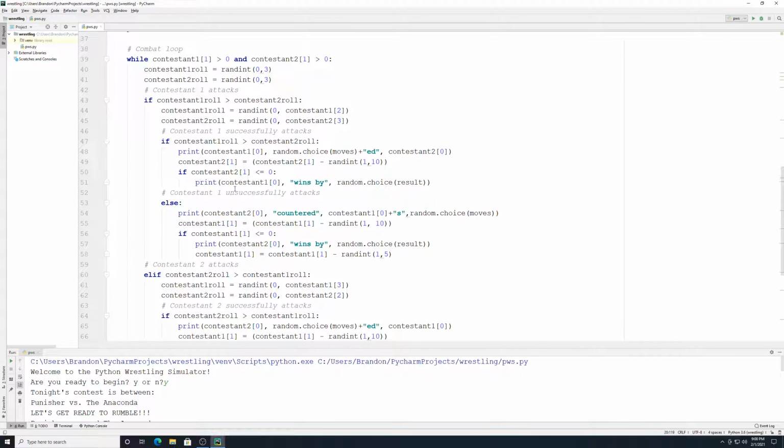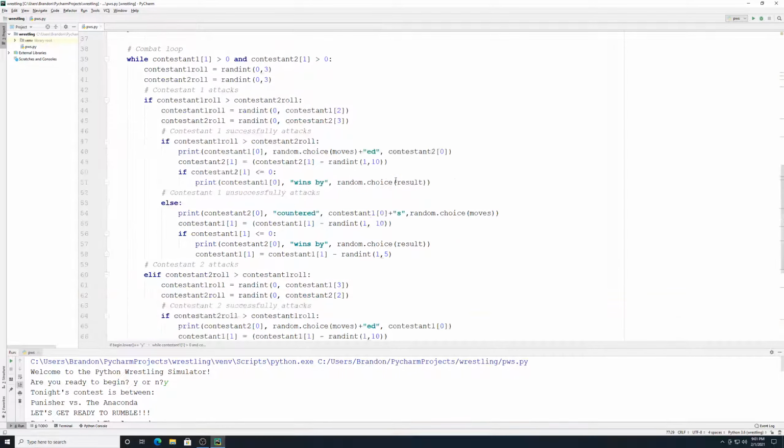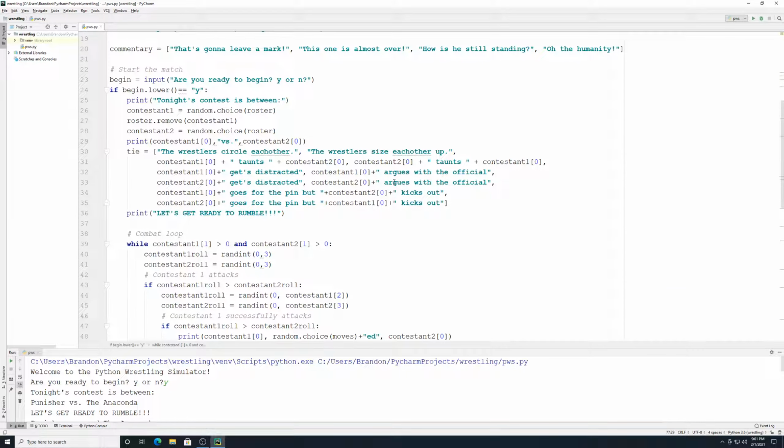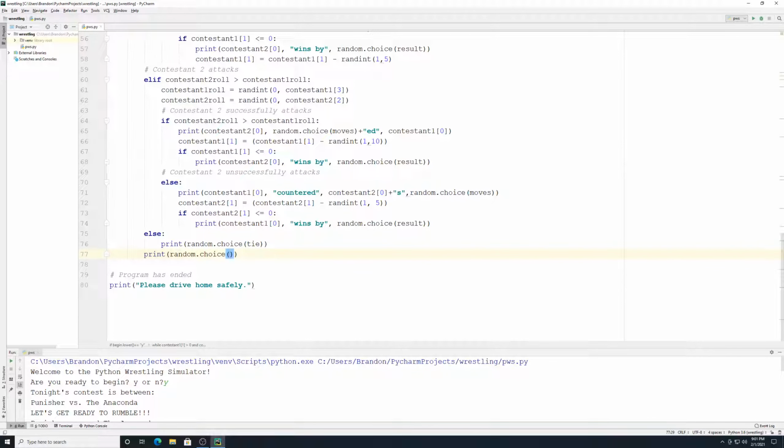And then after each of these countered, we could put it something like, maybe I'll go here and try something where it's like print random dot choice, and I called that commentary.